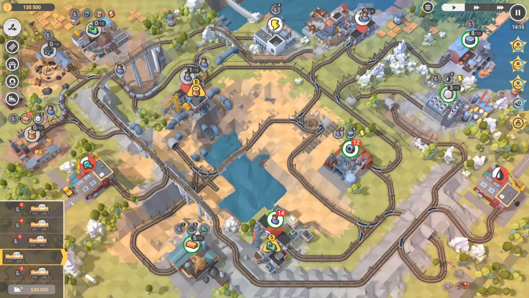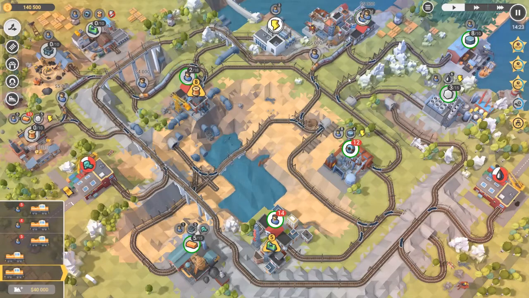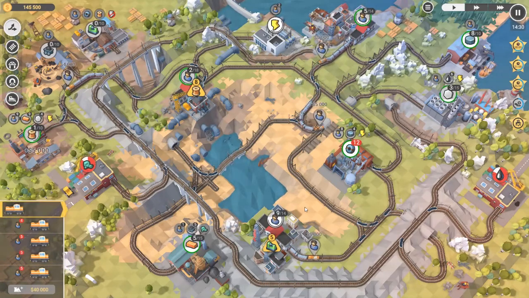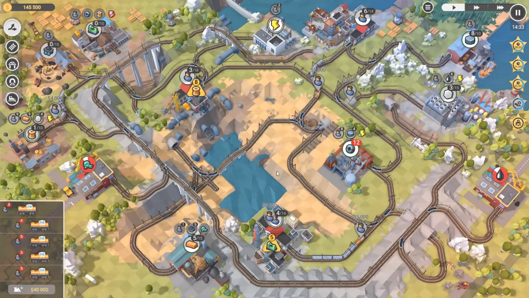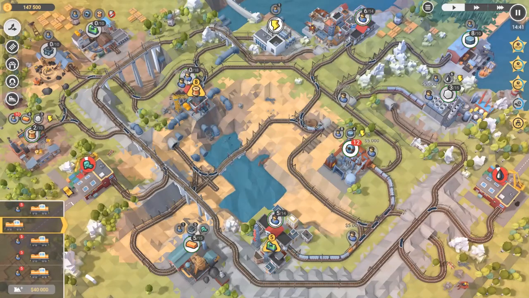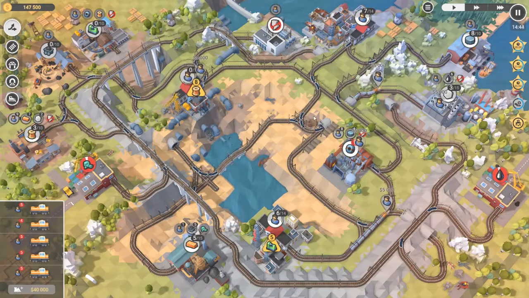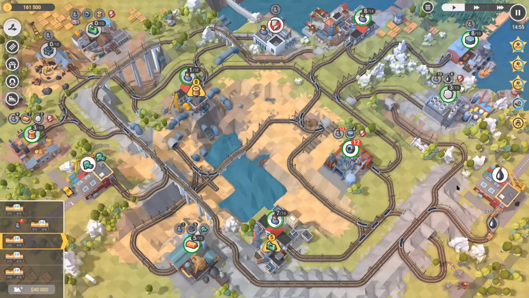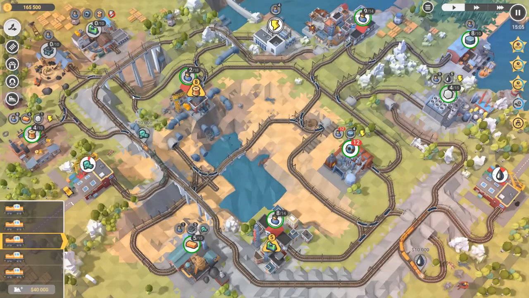Okay, this guy needs people. Need money. And we need more polymers. Okay. And make sure this is going in the right place. And this guy can go down here.